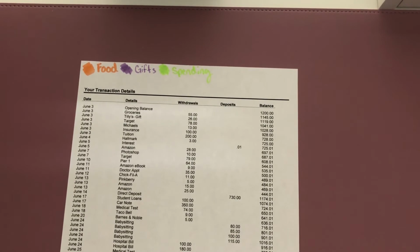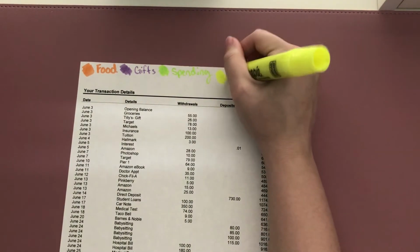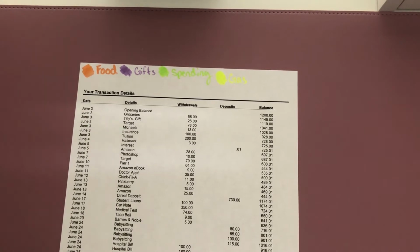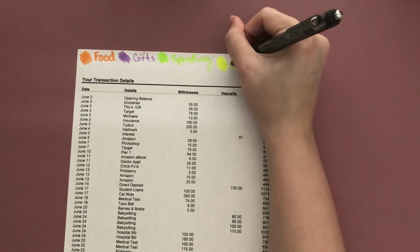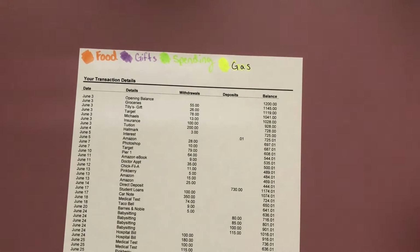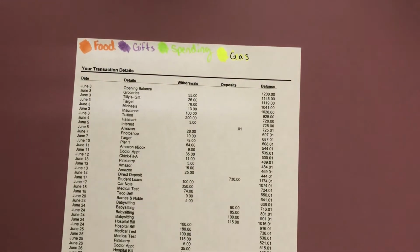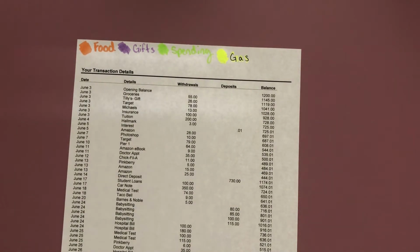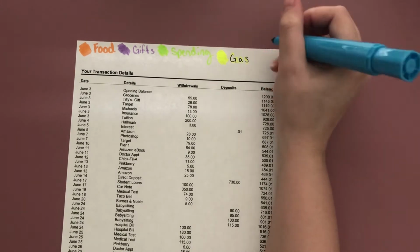And then another item I always know I'm going to be spending on is gas. I know this is going to be hard to see, so I'm going to go over this with a black pen in just a second. Sorry guys, I'm going to move this down. Okay, make sure you guys can see that. I'm still testing out my new camera mounts, and right now my problem is that it's sliding, so please forgive me if it is doing that. Hopefully I will be able to figure out this mount more and prevent that.